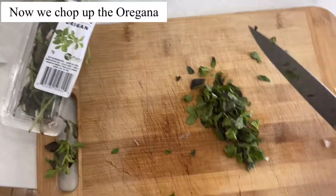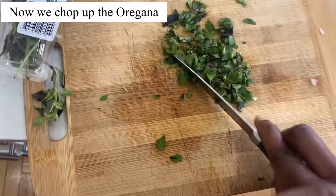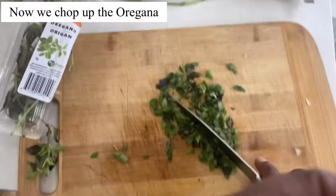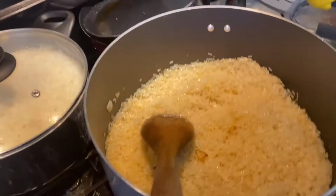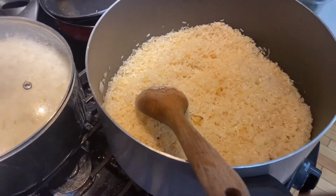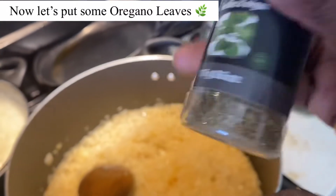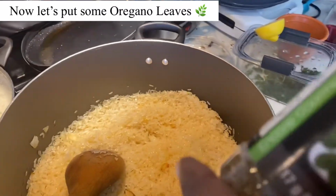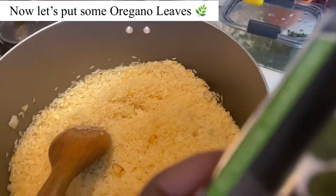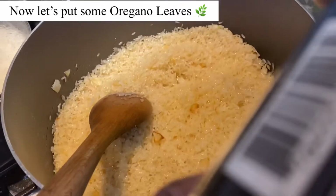And I either use fresh oregano. I love to keep it real, fresh from the roots. But for sure, if you don't have fresh, you can always use dry oregano and just put it in the rice. So I love to do this. You can use dry oregano like this. I really love the flavor that this brings to the fried rice. It's amazing. Totally amazing.